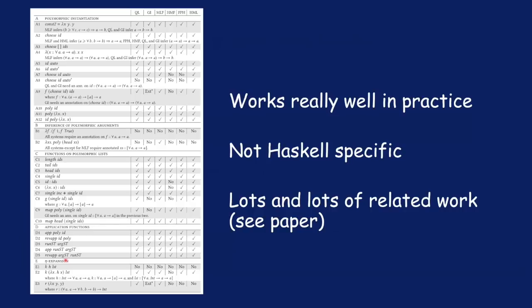Here's a little figure from the paper giving some examples that work pretty well. It's also not Haskell specific. I think all of this would be applicable to pretty much any full-on ML style polymorphism language. And let me stress again, lots of related work. This isn't like a linear spectrum in which one thing is better than anything else. It's a complicated design space. I'm just trying to outline one new point. Okay, so next I want to go on and talk about some formalism, but let's take some other questions first.